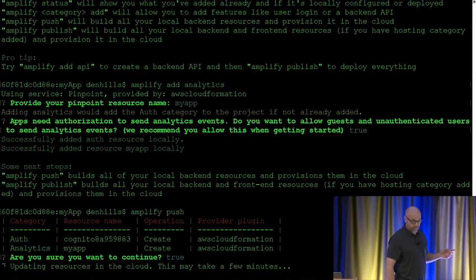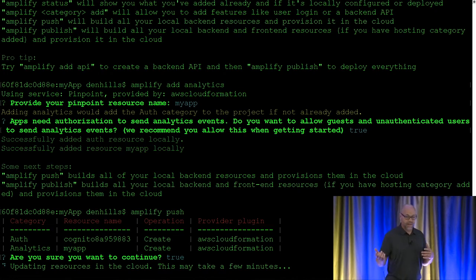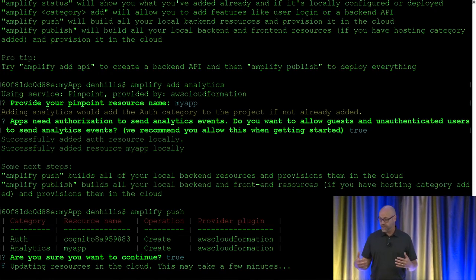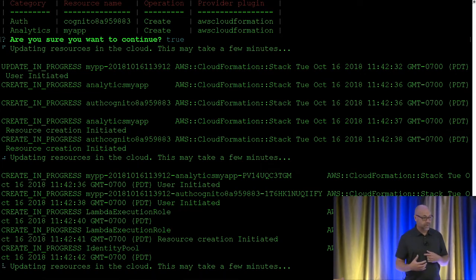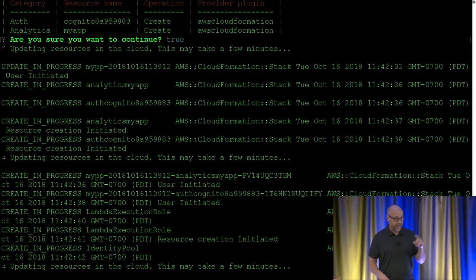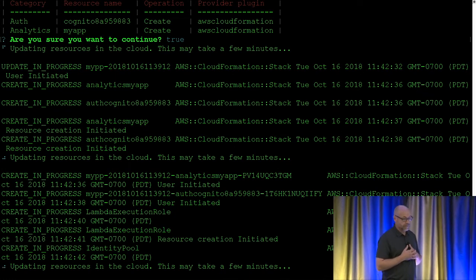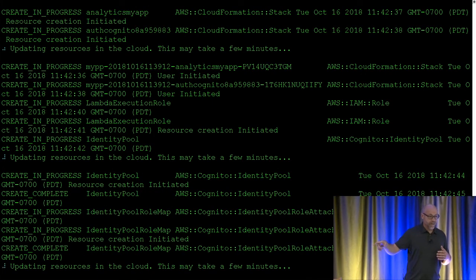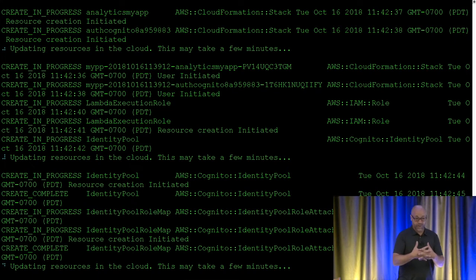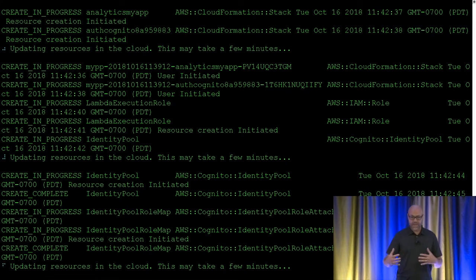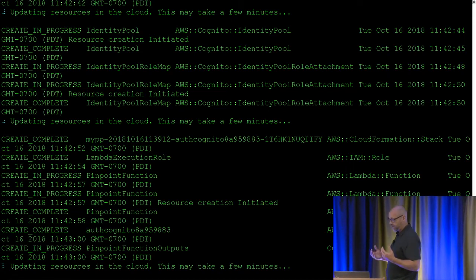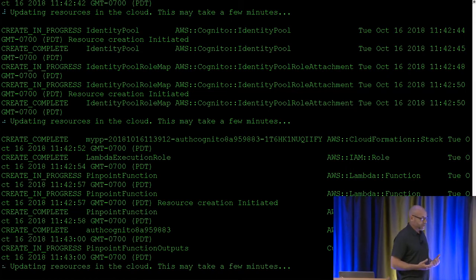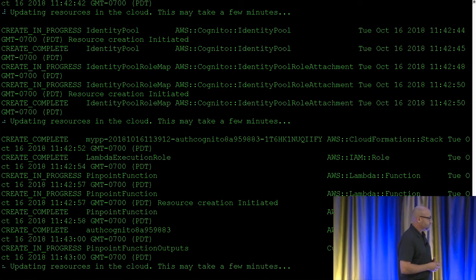And then what else it's doing is, since we're in our local environment and I have an Xcode project, it's going to create that configuration file with the endpoints in there. It should have a Cognito endpoint and the Amazon Pinpoint endpoint in there. So when I put that in my Xcode project, all the constants are built there for you. If I delete this analytics, it automatically deletes my configuration file. One of the common requests from developers was, how do I keep this in sync? Now we have a way: if I delete or add these features, it automatically updates the project configuration that I need when I cloud enable it.